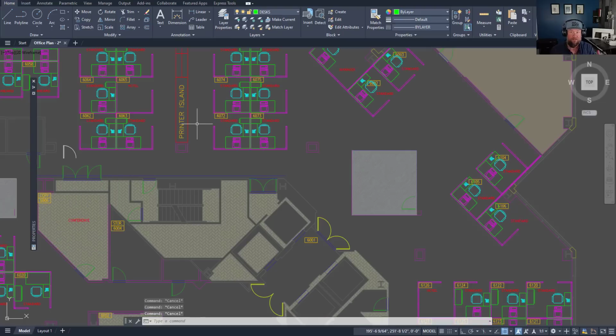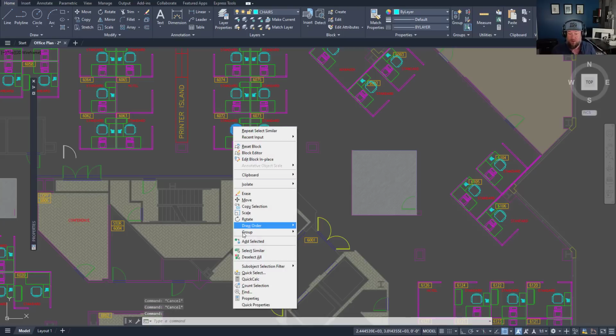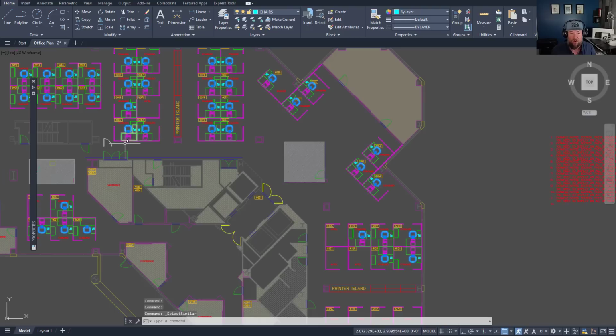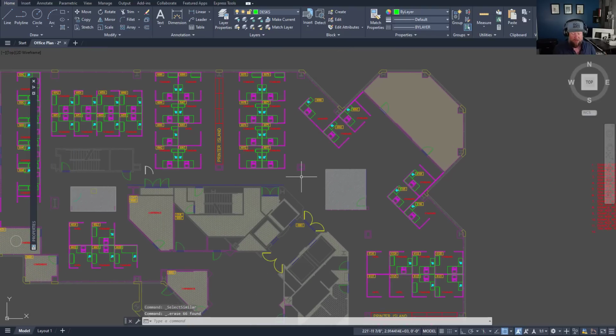This is also great if you're moving a ton of objects from model space to paper space, or you want to delete a ton of objects. You could do a select similar on a block and select all of those similar blocks and simply hit delete. Now they're all gone. You could also undo that by typing undo or oops a little bit later down the road. But that is the select similar command. Very quickly and briefly, it's going to select similar objects for you and add them to your selection set.